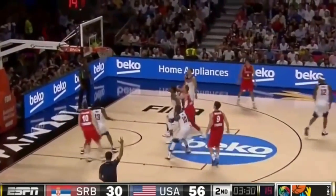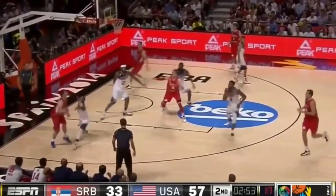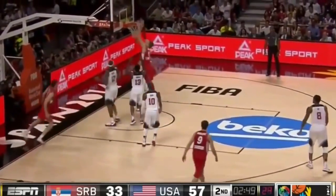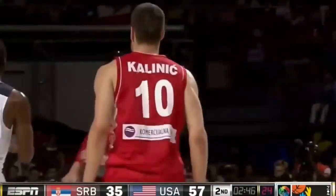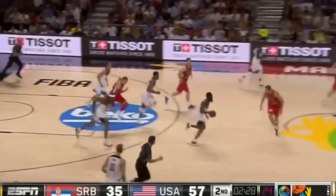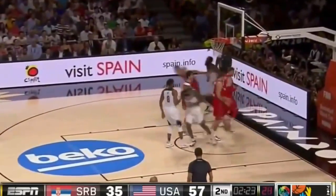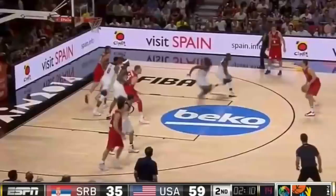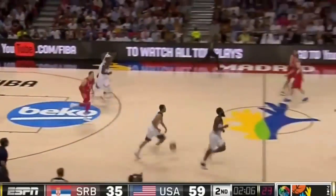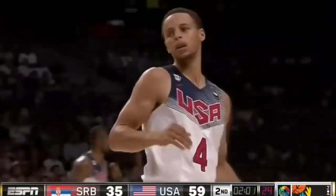Serbia trying to find an answer, and finally a three goes down by B. Guy to coach, but that's okay. You know, he plays hard. His numbers are good every night in the league, and he's a young player. I think if you get down low, Vladimir Štimac's in the game. Battered away by Cousins. Here's Harden, all the way to the rim. And that started with the mark. Three-point front rim by Kalinic. Another rebound by Cousins, and another three on the way by Curry.